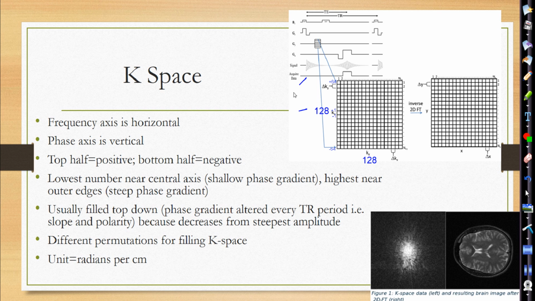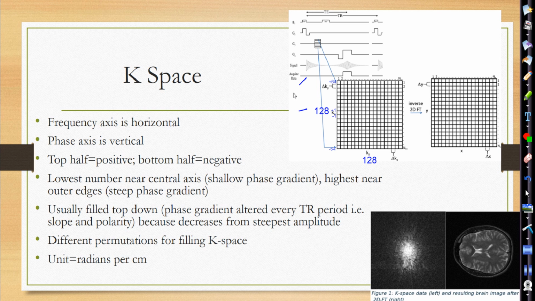Okay. There are different ways you can fill K-space. We'll talk about that when we do our review. There's spiral. You can do Cartesian, which is just your normal top to bottom or bottom to top. You can do central K-space filling, where you actually are more concerned with filling the middle of K-space, which is associated with the signal and contrast compared to the resolution. There's keyhole filling. There's partial or half Fourier filling. So we'll talk about all the different ways we can fill K-space.